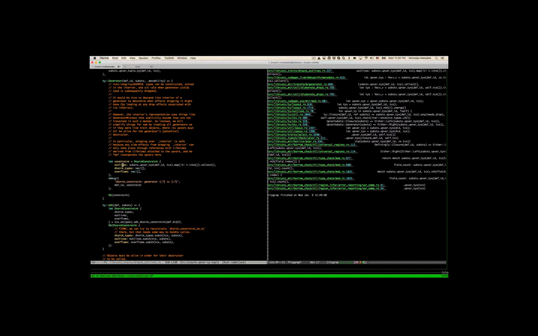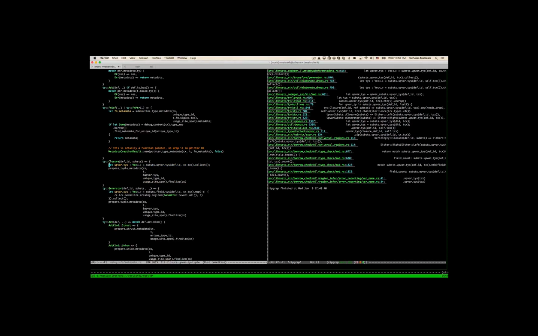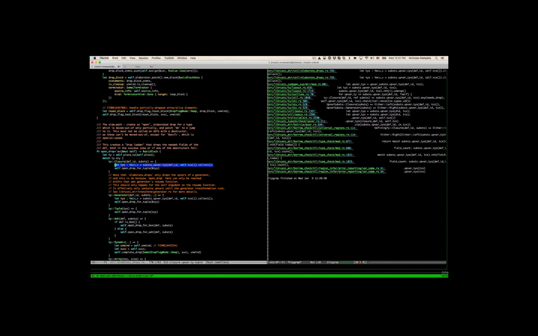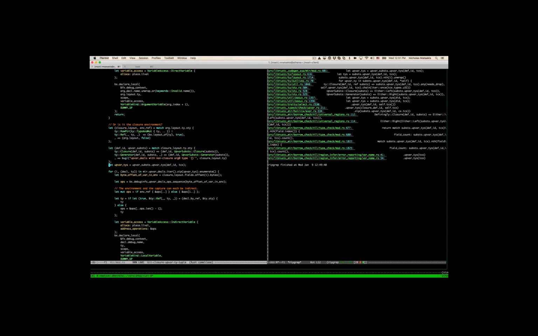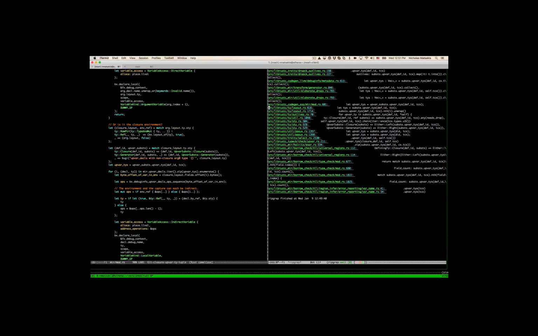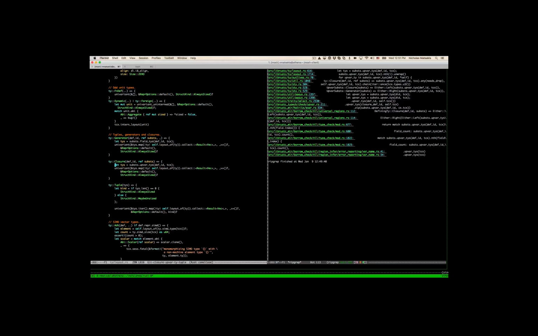This one I'm going to leave alone because this is a generator. We'll have to change generators too, but I haven't done them yet. So, okay. This one I'll leave alone, leave alone. Should be okay.